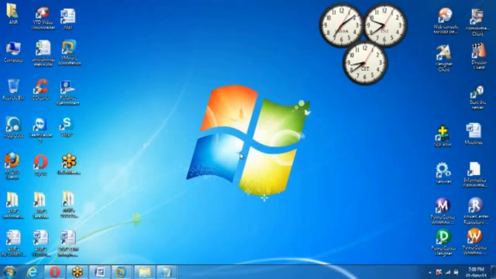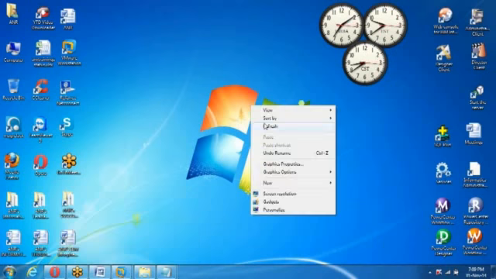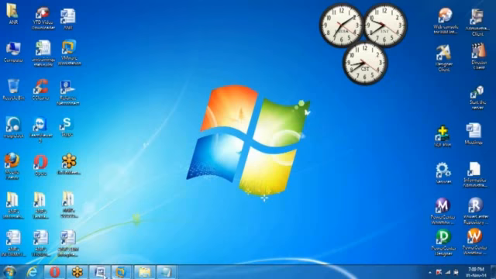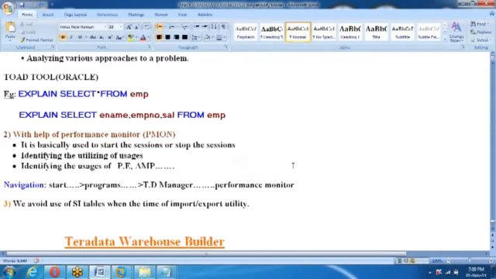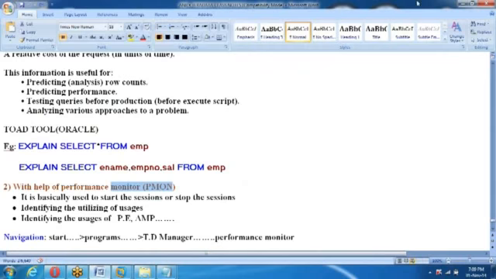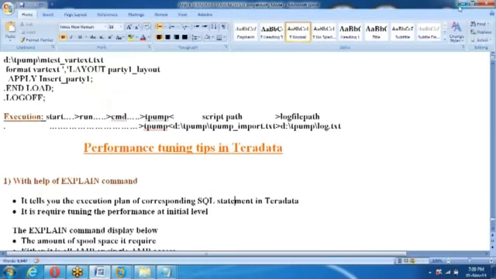Yes, Rahul, please. Will you cover anything about the performance tuning and the security aspects of Teradata? Security level means your locking system, something like that. You can go that way. Performance tuning I showed right at the end of the points here. In performance tuning we are going to cover PMON, performance monitoring. Some of the points we are going to cover performance wise. These are the performance topics.